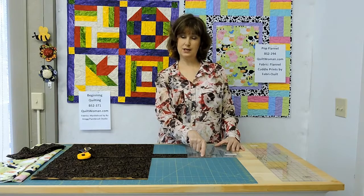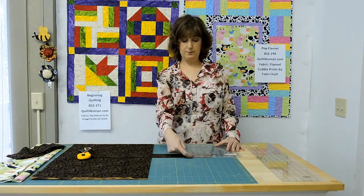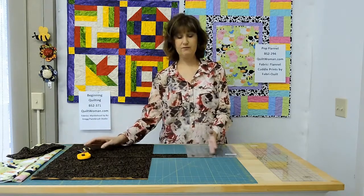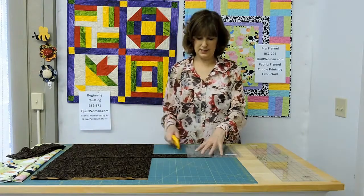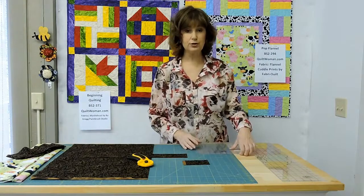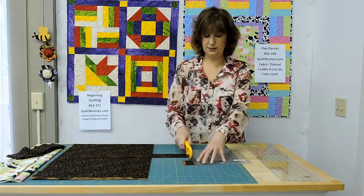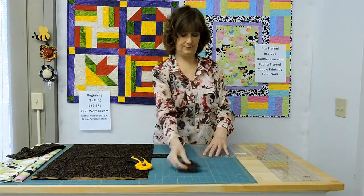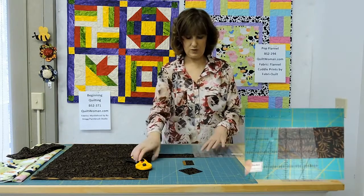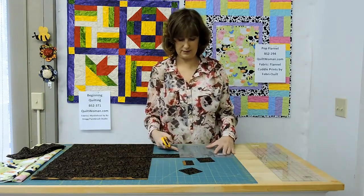My first cut, I'm going to do an overcut. In other words, I'm going to put the ruler against the edge of the strip further in than 2.5 inches. I'm going to make my first cut, and then I'm going to take this piece, turn it around, and cut my 2.5 inches from that. Notice how I've cut 2 pieces at once. Now from here I'm going to work down the strip, and I'm going to cut as many 2.5 pieces as I need off that strip.